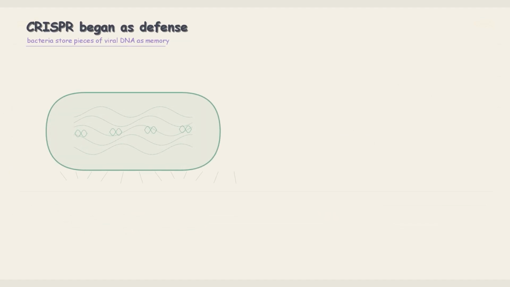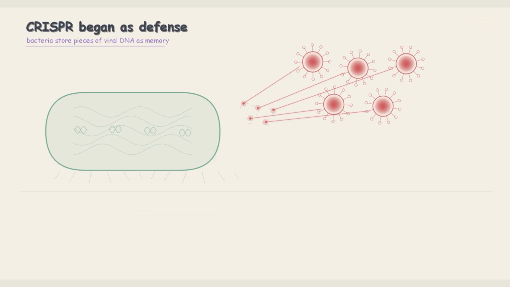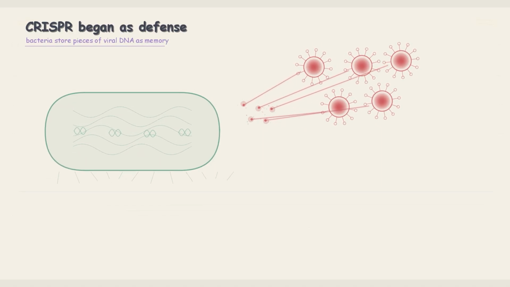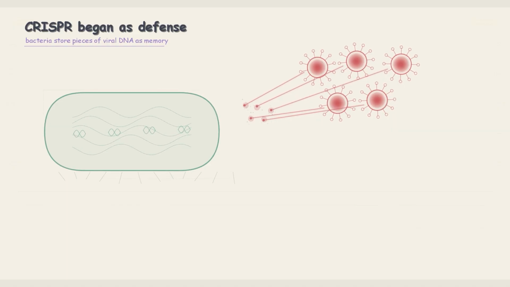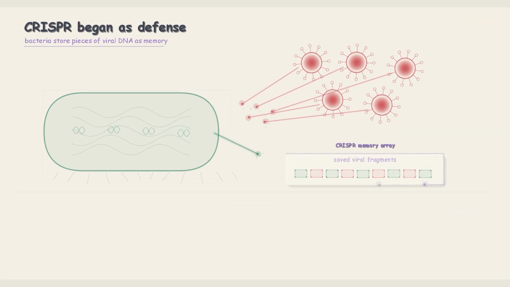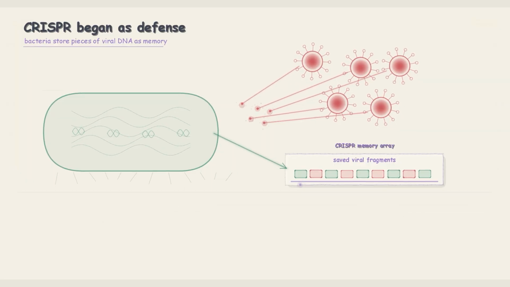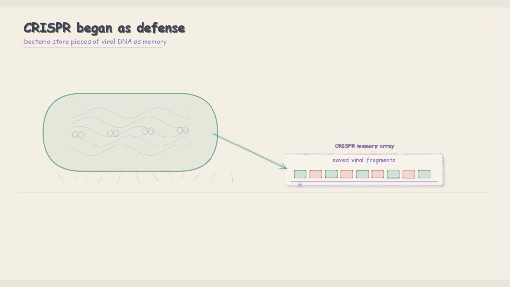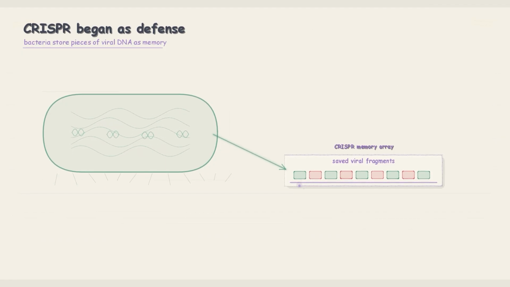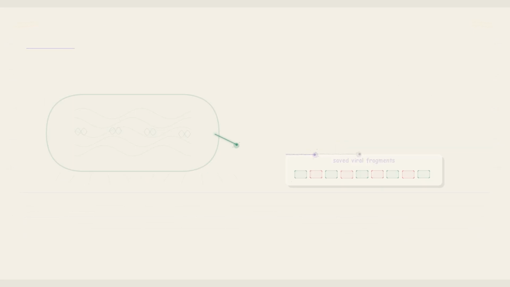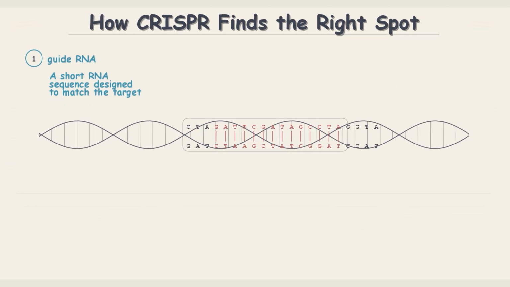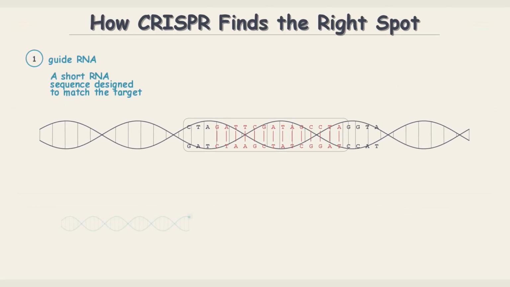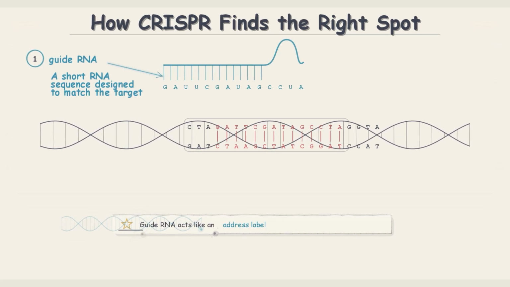Before it became a lab tool, CRISPR was part of bacterial defense. Bacteria can store small fragments of viral DNA as molecular memory. When a similar invader appears again, the system can recognize it. That memory idea was adapted into a programmable targeting tool. The lab version uses a guide RNA and a cutting protein, such as Cas9.